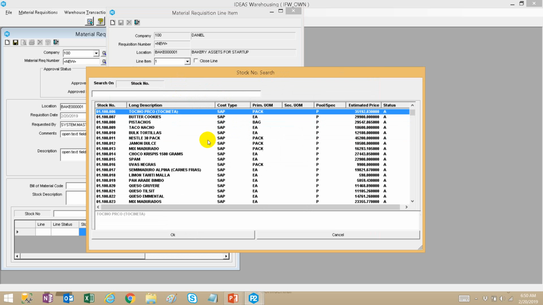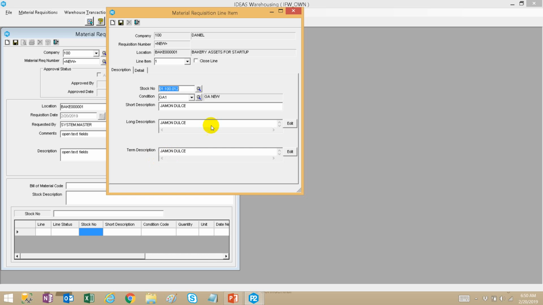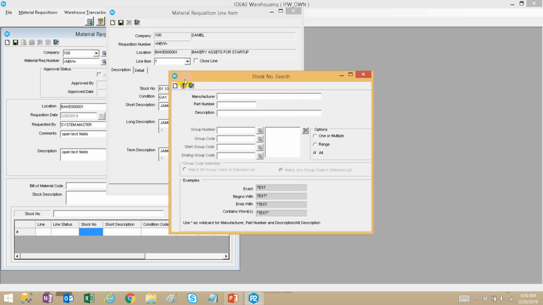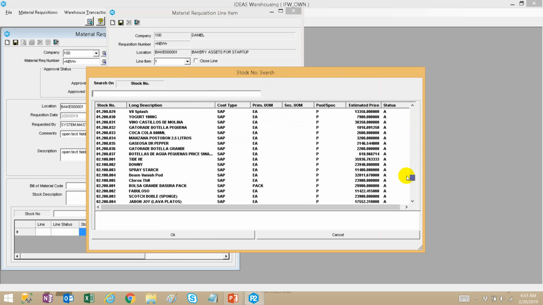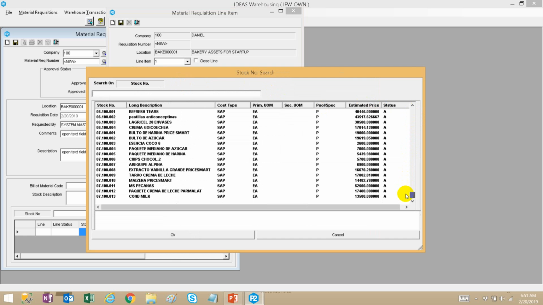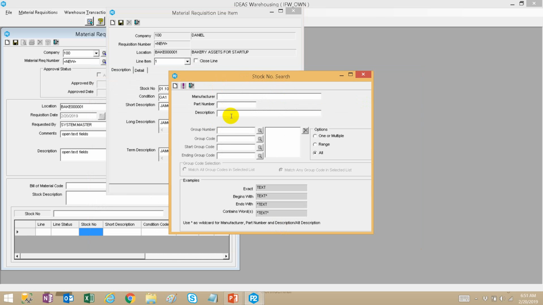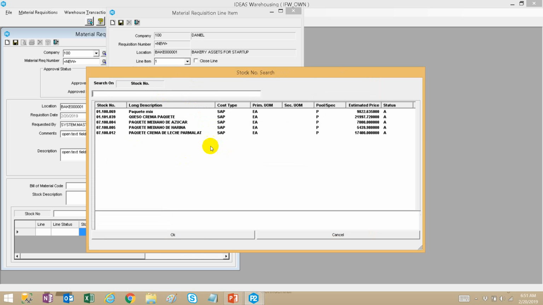If I click without any of that, you're going to have the whole list of stock codes. So this can be a very long list, right? So let's say we're going to request an item, and we're going to use the wildcard. In this case, if you look at this description over here, when it contains the word, you put that word between two asterisks, and that will filter out all the items whose description does not contain the word.